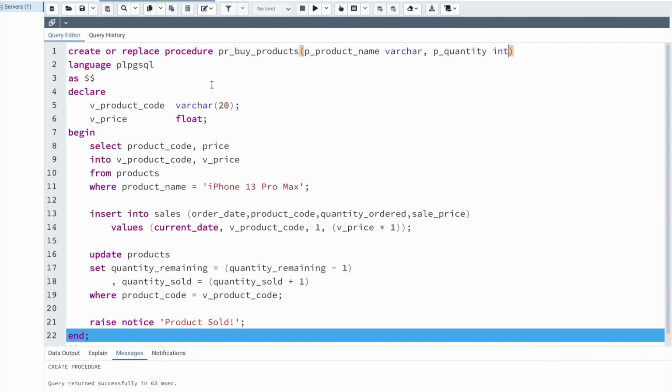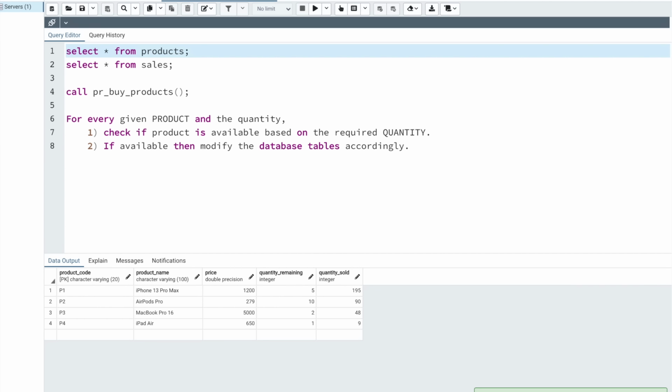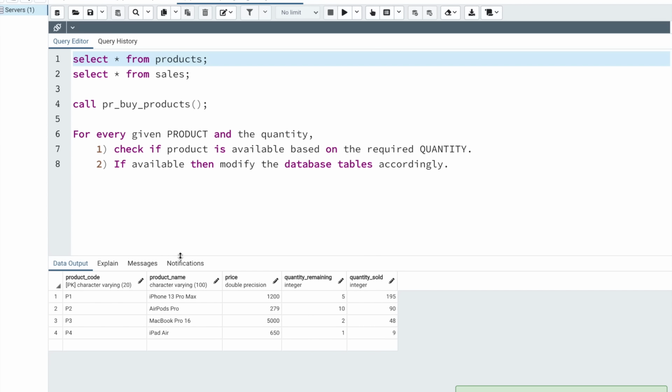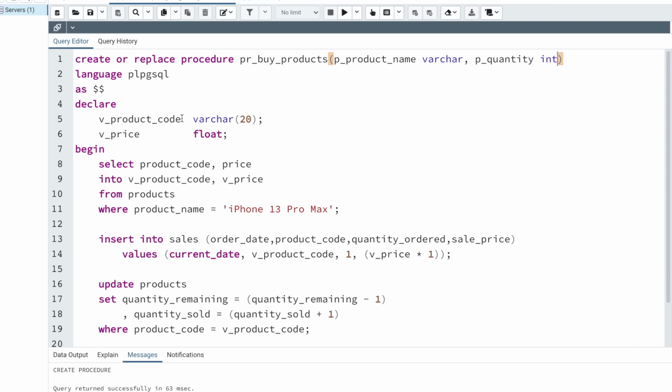Now the very first thing that we need to do is, if I go into my products table, and you can see here, I'm not sure if you can see, I'll just zoom it. You can see that for some of the products, the remaining quantity is just 5, 10, 2 or 1, right? So if someone asks for iPad Air, and if they're asking for, let's say, 5 iPad Airs, but there is only 1, right? So it should basically throw us an error telling that we do not have so many iPad Airs as of now, right? So the first thing that we'll need to do is check, for the given required data, whether a sufficient amount of product is available in the database. Okay, so let's try to write a query for that.